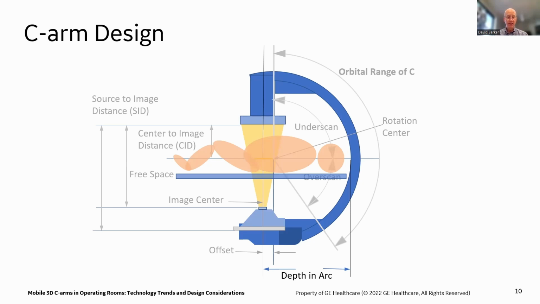Without doing a whole lot of articulation, they don't really even need a C shape. So I will just let you know, although you can look at this on spec sheets, the depth of arc is really a parameter that people track, but it really doesn't influence a great design one way or the other.